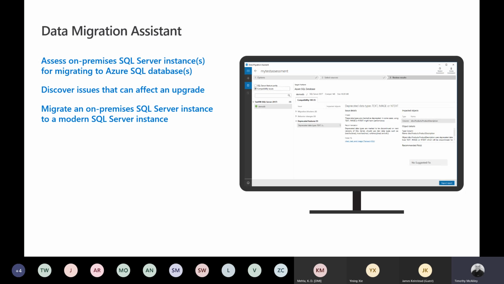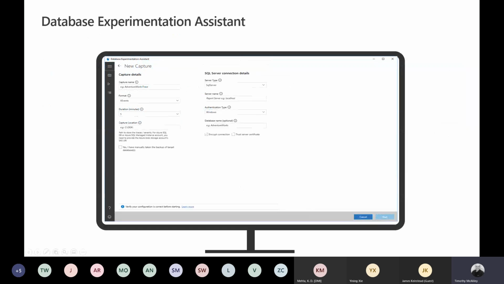You can do more than one at a time. You can take a look at things like compatibility issues, deprecated features, behavior changes, migration blockers. If you've got something that's a blocker that needs to be resolved, it'll flag that. And you can migrate an on-prem SQL Server instance to a modern SQL Server instance.